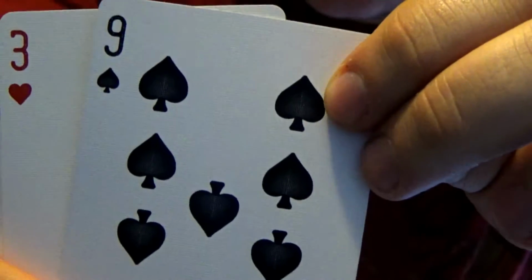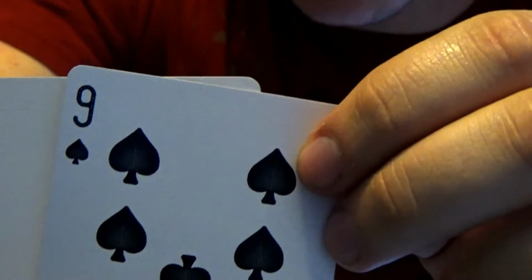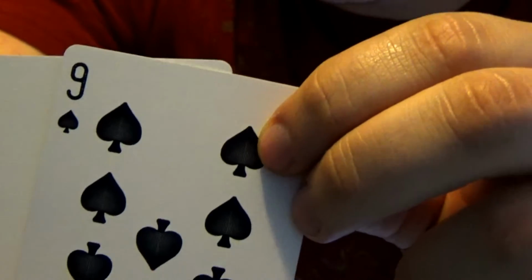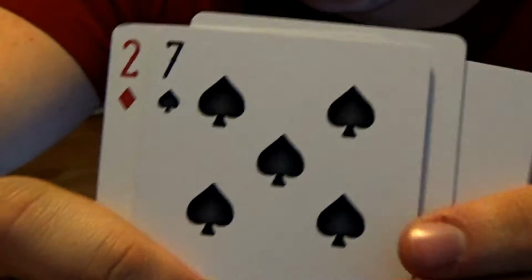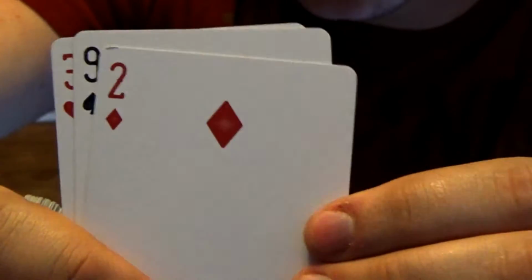Now, all the pips are non-standard as well. You'll notice that the pips on all the cards, even the court cards, have a slight faded look, so it goes from a dark to a more faded in the center. Happens on all of the cards, and the font of the pips, so the numbers, are a little bit different as well from your standard cards.